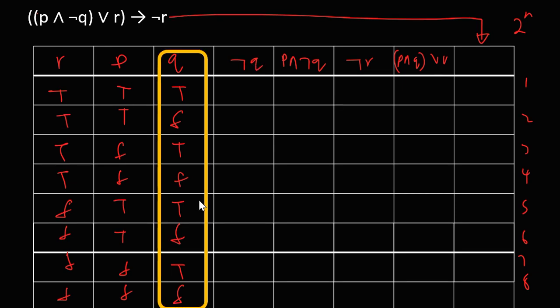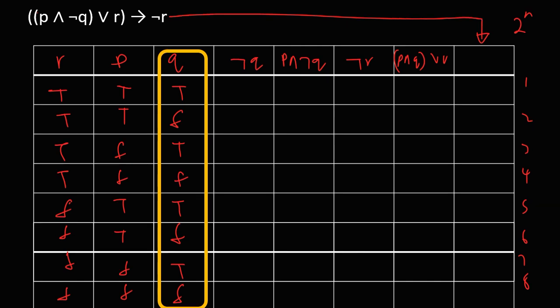I've drawn here, this is not Q. I just highlighted not Q, right? So not Q is like the opposite of Q. Whatever you see on Q, you write what is not on Q. So we have true, that means it's going to be false, and then it's going to be true, false, true, false, true, false, true.